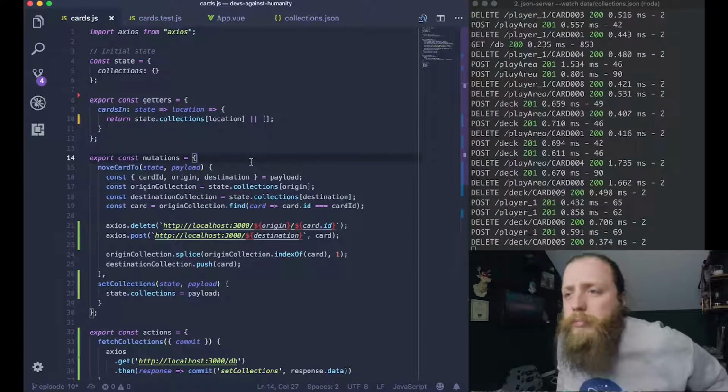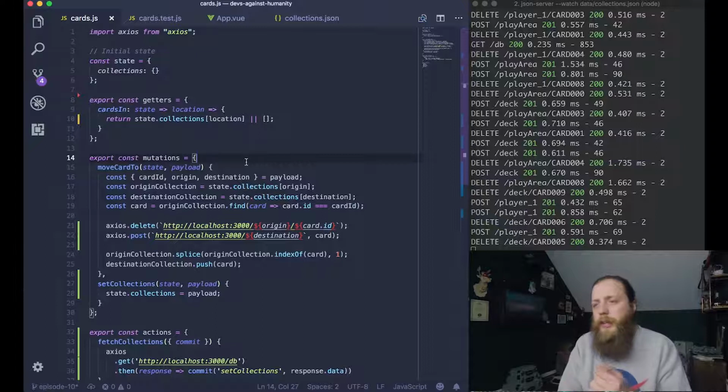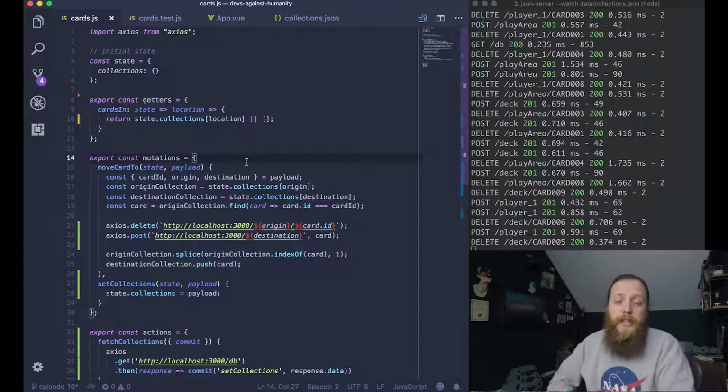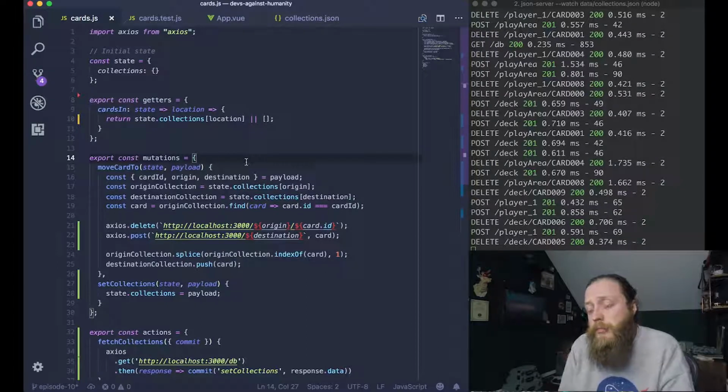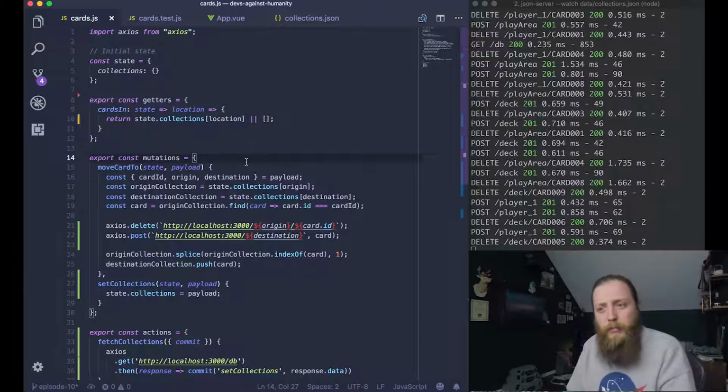Okay, so I'm coming to time here, but we've done quite a bit today. We've pulled out all the data and we put it in a database. We have pulled in that database using Axios, which I've kind of brushed over a little bit, but it's very simple and it's quite nice. And there's plenty of videos out there on how to do Axios if that's something you're into or want to get into.